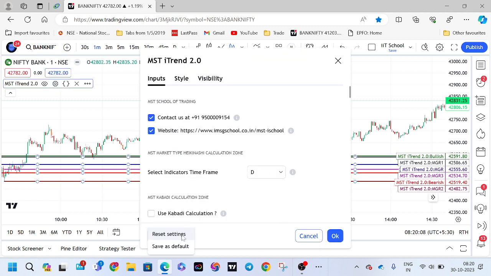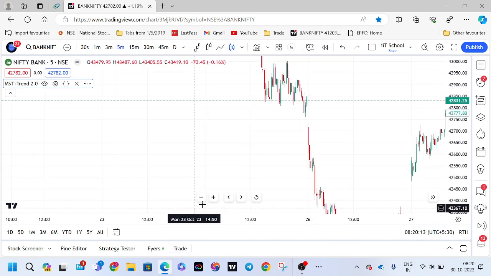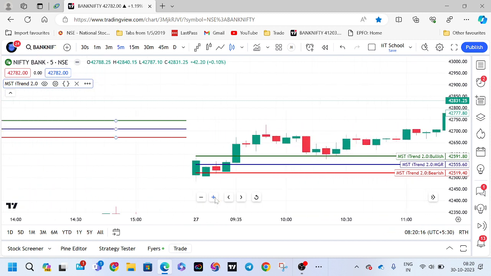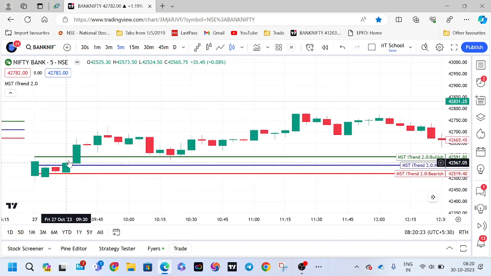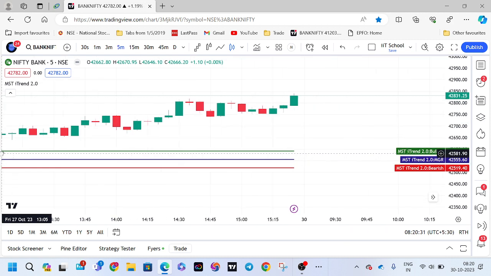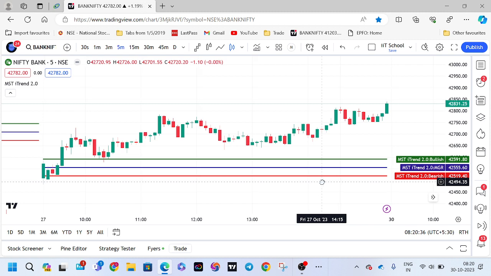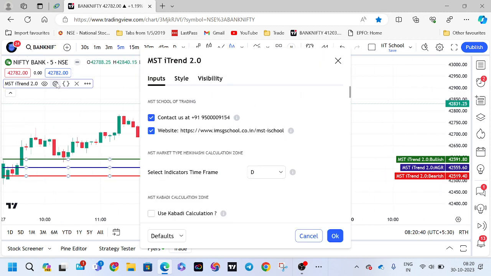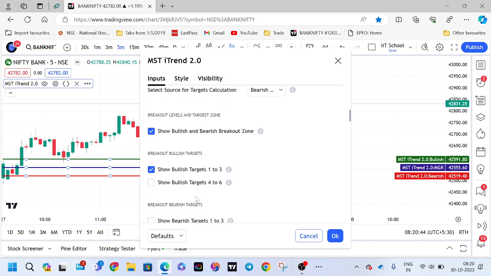And one more thing, we have given one charting screener also. Using that also you can trade. How to trade that one? Just keep it in the 5 minutes time frame. When the first 5 minutes candle's high or low is broken and it is above our buy zone, you can go for the buy entry. See here, after the first 5 minutes it got broken, and you got very good profit. Once again we got the retracement, very good profit. And you can use this for stock trading with very good volume trade.